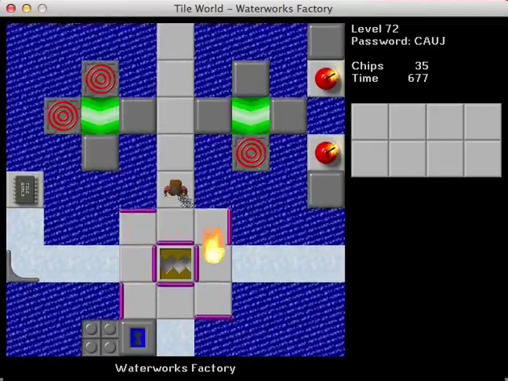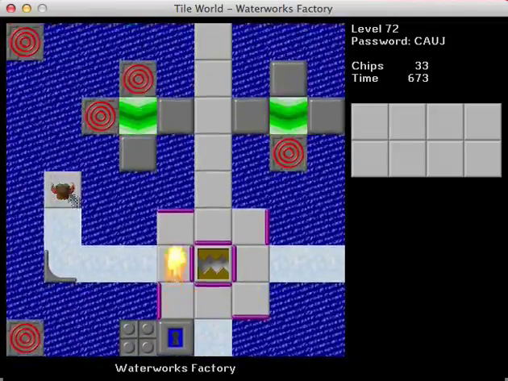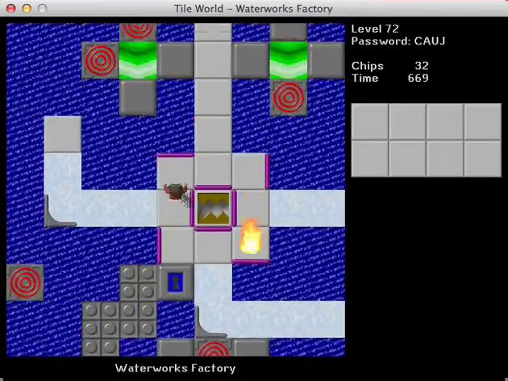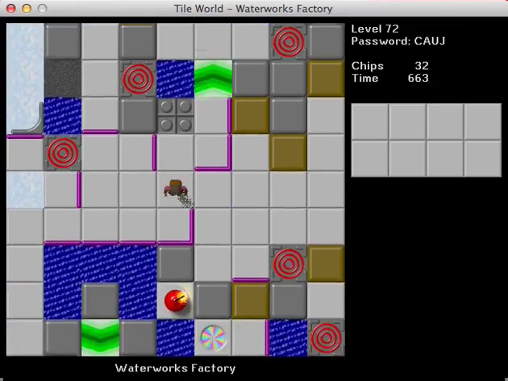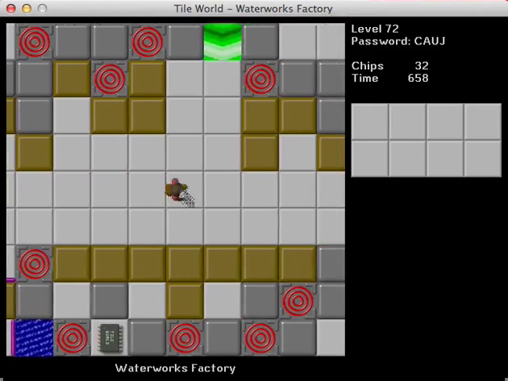Alright, so now we got a fireball circling around and a trap that I can't even get to, which is kind of a cool idea. And a blue door. Okay, so remember there's a blue door there. Now what is that about? Do I want to go up there? I mean, I don't think I've got a choice, do I?